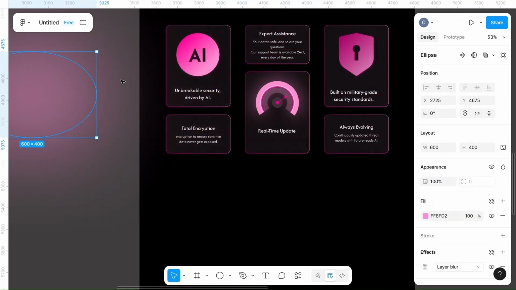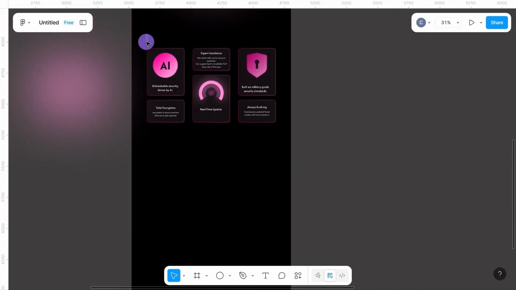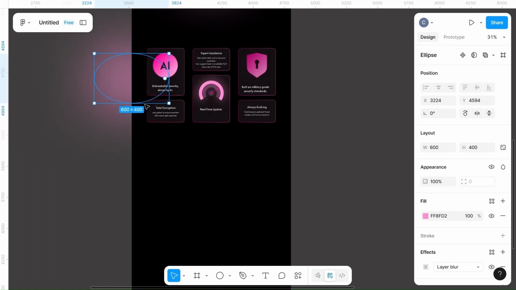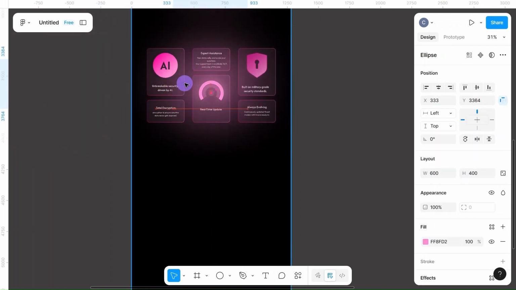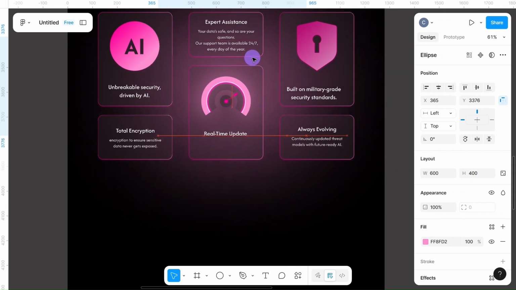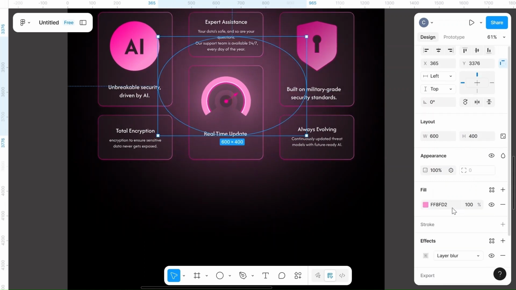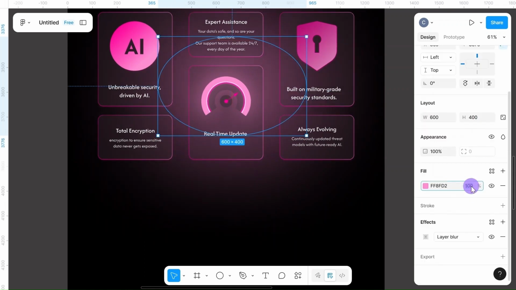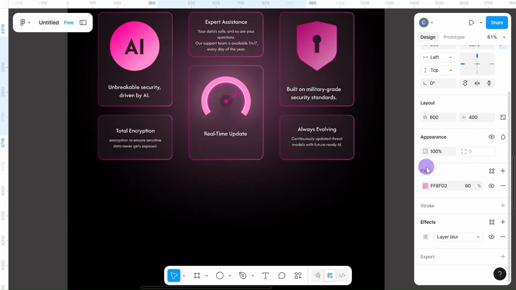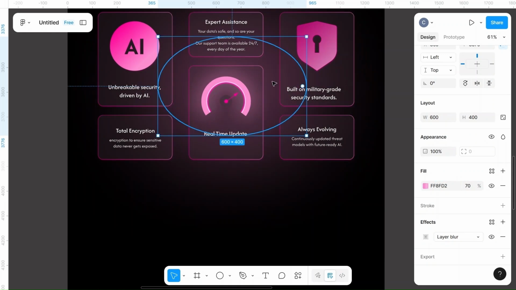All right. Okay. So opacity should be like 60. Let's try with 80. 70. Yeah, 70 is fine.